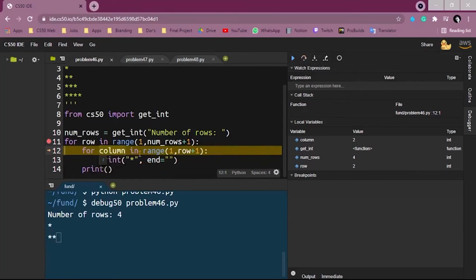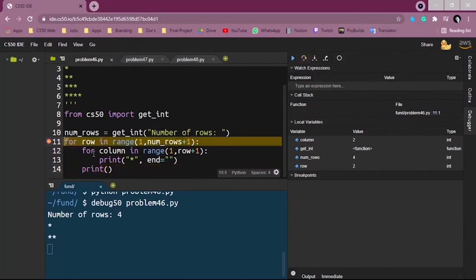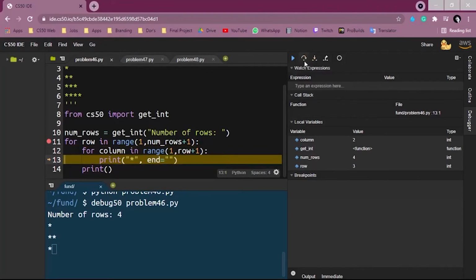Now, are we going to keep on this for loop? No, because the limit here is 3 and our column already has value 2. So now we're going to print to go to the next line, and we're going to start another iteration in the row for loop, okay? So now we're going to change the value of row to 3, and we're going to initialize again this inner for loop. So our column will start at value 1, and we're going to print the first star. Now column changes to 2, and we're going to print a second star in the same line, okay, because we're using this end here.